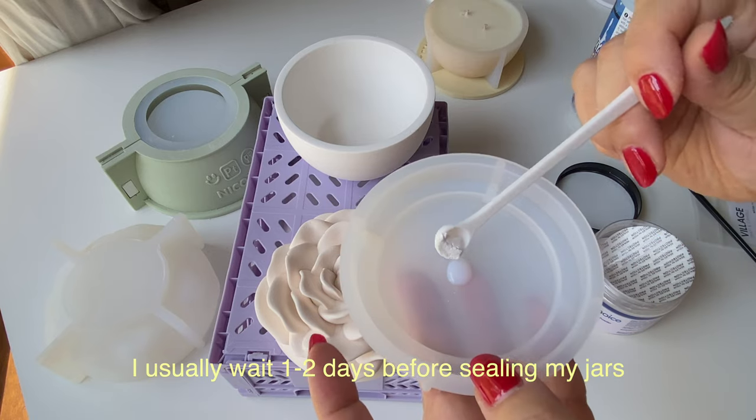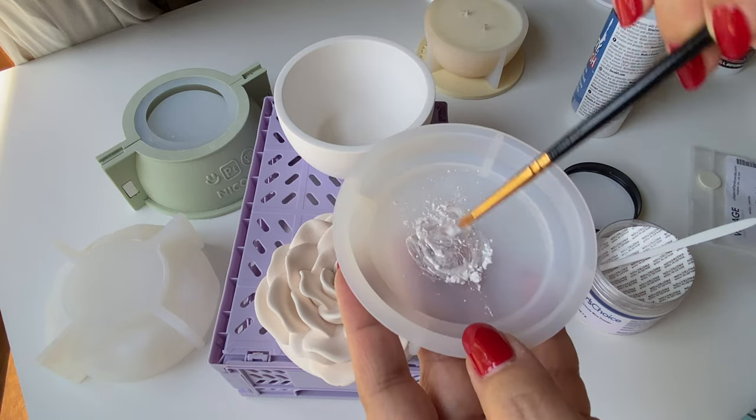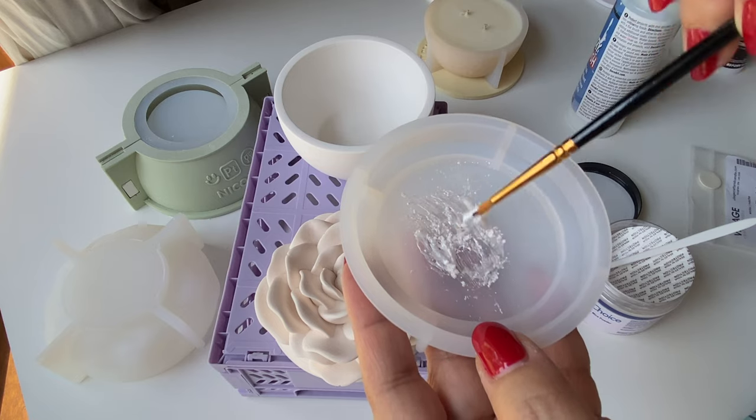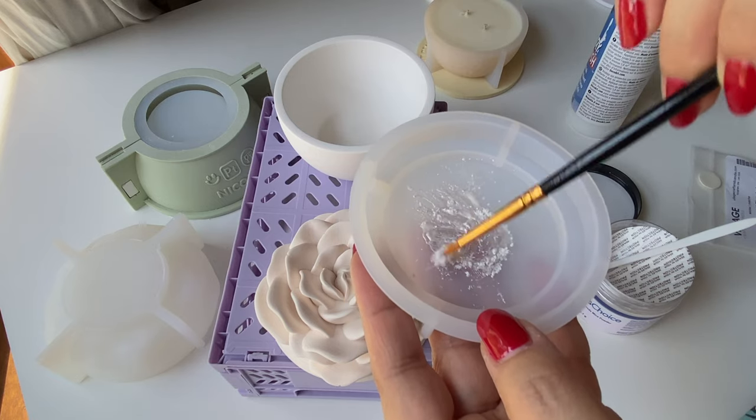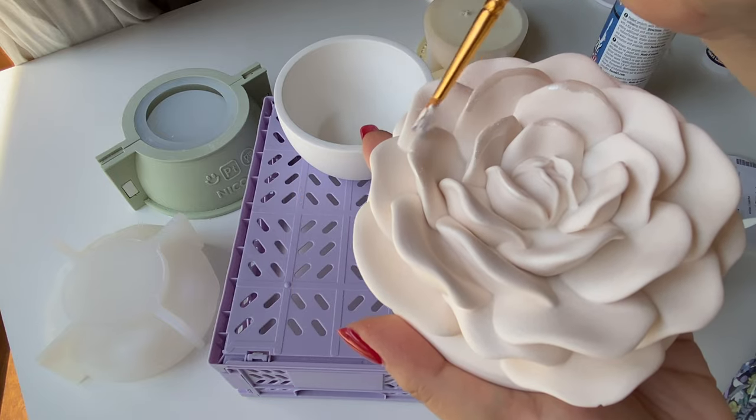I mixed a bit of mica powder into the sealer and dabbed it onto the ends using a cosmetic sponge. I did try to brush it on the ends, but I didn't like the way the brush strokes looked, so I used a cosmetic sponge to dab it lightly on the petal.